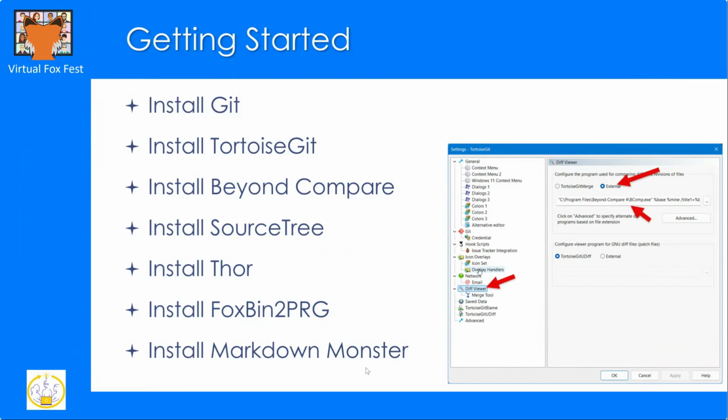Okay. Anyway, so if you want to use Markdown for documentation on GitHub, then you'll want a tool that knows how to work with Markdown. It's just a text file, so you could use Notepad or Notepad++. But Markdown Monster is, again, an inexpensive tool. It knows all about Markdown and it has lots of great features. So again, I recommend that you install that tool as well.